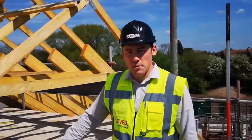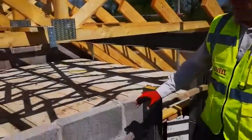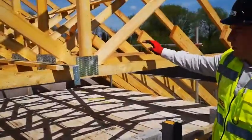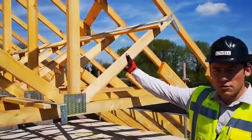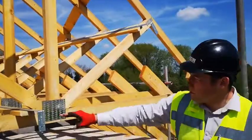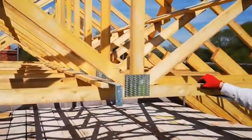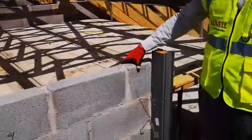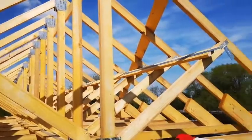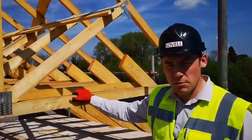Right, so the next stage of build is the roof structure, which you can see here. So the bricklayers will go up to the wall plate level, which is basically the top of the ceiling in the top floor. What then happens is you get these pre-made trusses, which will come along to site. The carpenter will get these on, brace them up, which you can see here with lateral and diagonal bracing, and fix them all ready for the bricklayers to go again to build the outside walls. Once this is done, and the brickwork's up and complete, and the roof structure's complete, we'll then go on to actually tiling the roof in so it's watertight, which will be the next stage.